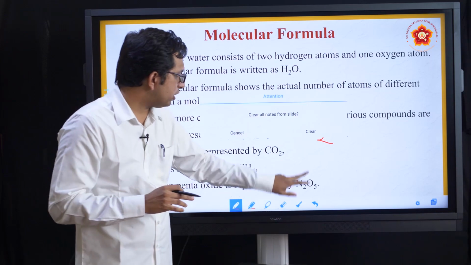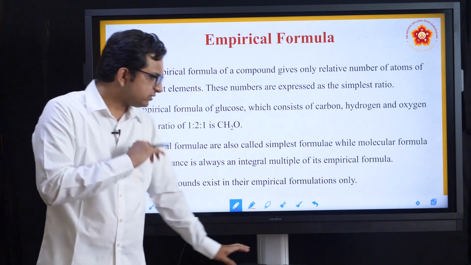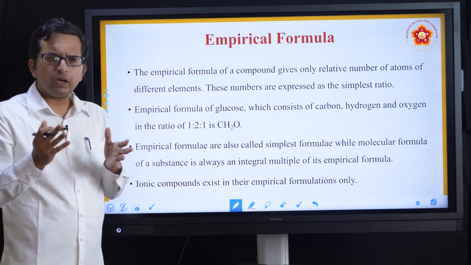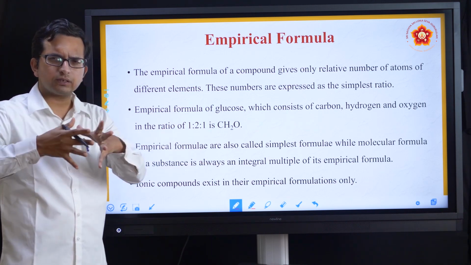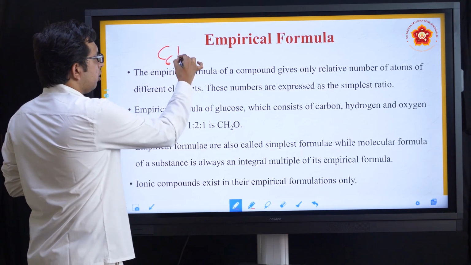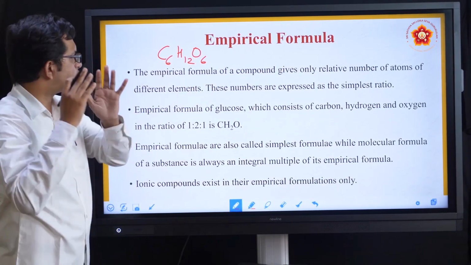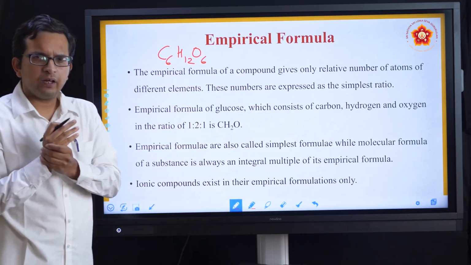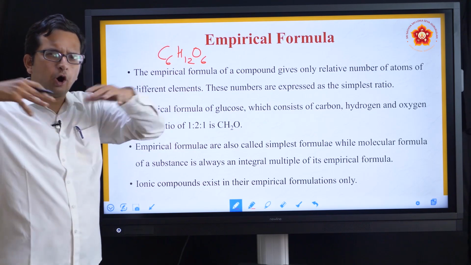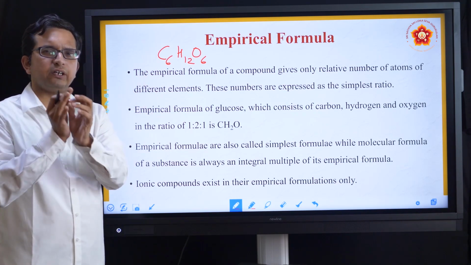Now, having seen this molecular formula, we shall go to the next one, which is empirical formula. Now, what is this empirical formula? That is also a part of molecular formula, but in molecular formula, you saw that many atoms combine together to form a stable component. For example, we went through the formula of glucose, C6H12O6, where 6 carbons, 12 hydrogens and 6 oxygens combined. Now what is this empirical formula is? Same formula. We are not concerned about how many atoms are required to combine. We just represent this in the simplest ratio.